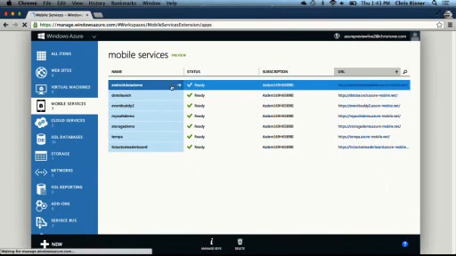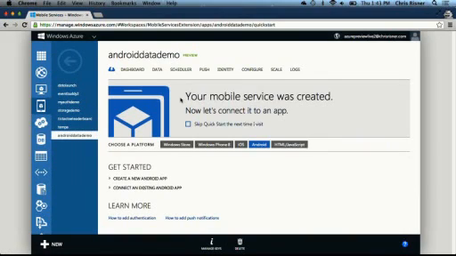So the first thing I'll do is click into my mobile service, and I'm taken to a quick start page. The quick start page gives me a list of available platforms that we have client SDKs that you can connect to those platforms. Now today we're going to do Android, but one important thing I want to point out is that you don't have to create one mobile service for each of these platforms. I can create an Android app right now and connect it to this mobile service, and then I can create an iOS app and connect it to the exact same mobile service. You should be able to use the same mobile service for all of the app platforms that you're making your app on. So we're in Android.